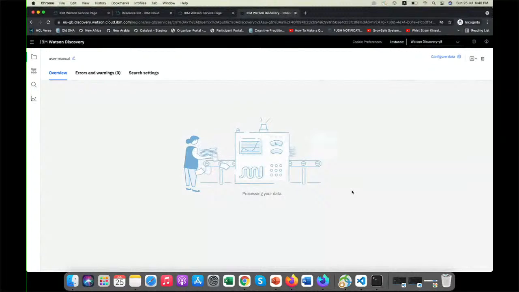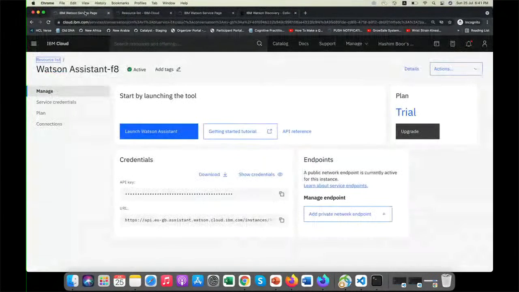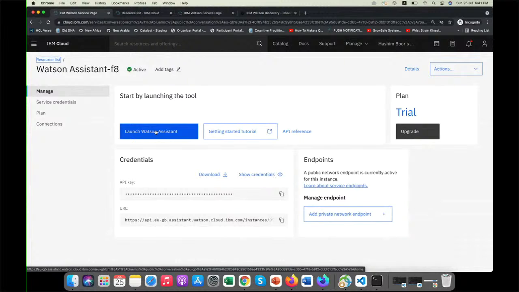Right? So after the uploading is finished, we'll have to configure some data. We'll have to provide some annotations for Watson Discovery to allow it to better extract information from the document. However, this process of uploading the data takes time. So I'll come back to that later. Meanwhile, I'll go back to the Watson Assistant service, which is the AI service we'll be using to build our chatbot. I'll go to that and we'll configure our chatbot in the meantime while this document is being uploaded.